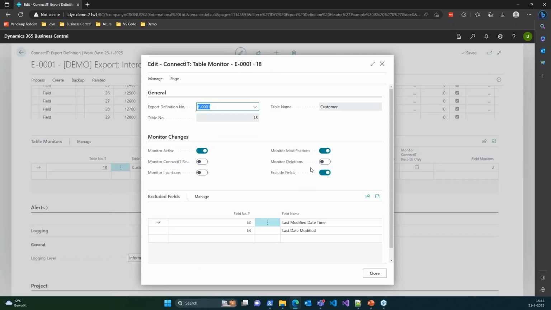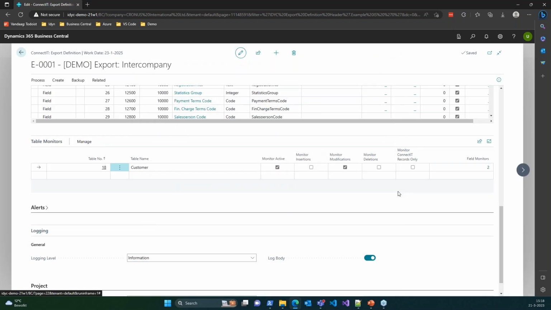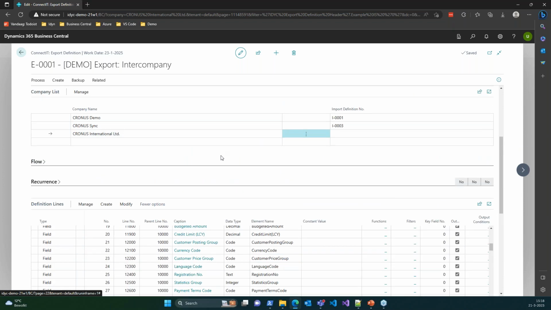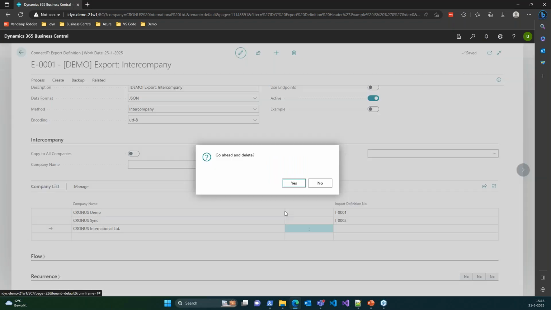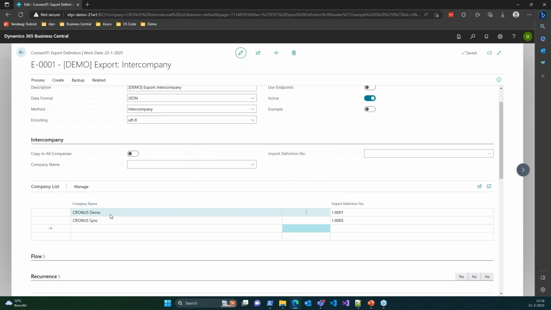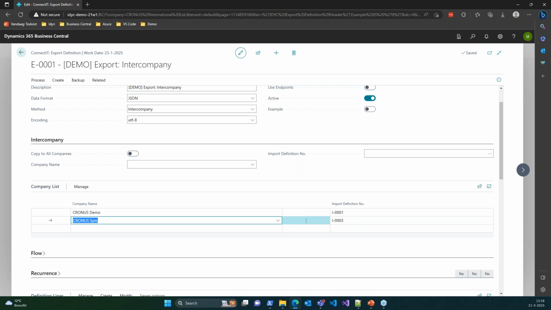So in this case, we actually exclude fields. In that scenario, it might be required to only look at changes in certain fields to make sure that that doesn't cause a loop. However, that isn't the case, of course, if we synchronize to other companies, unless, of course, in those companies we synchronize back. That's also something to consider.